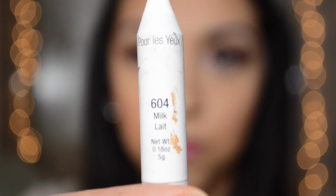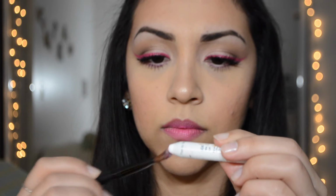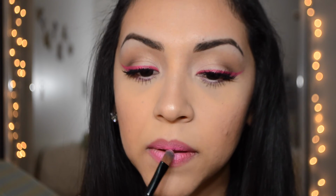Now I'm just blending out the lip liner with the lipstick so there's no harsh edges. And then I decided to make it an ombre look. So I took NYX's Milk Jumbo Pencil and I applied that to the brush. And then I just placed that on the center of the lips. That way my lips go from dark to lightest, if you can see it. So I ended up making an ombre lip without really thinking about it. It just came out.